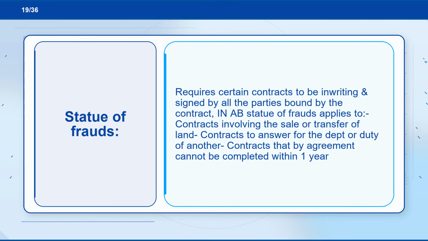Definition: requires certain contracts to be in writing and signed by all the parties bound by the contract. The statute of frauds applies to contracts involving the sale or transfer of land, contracts to answer for the debt or duty of another, and contracts that by agreement cannot be completed within 1 year.